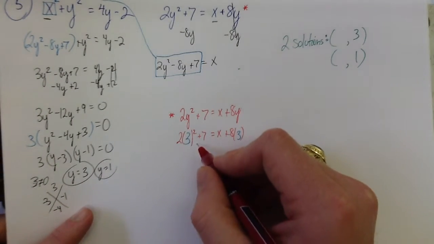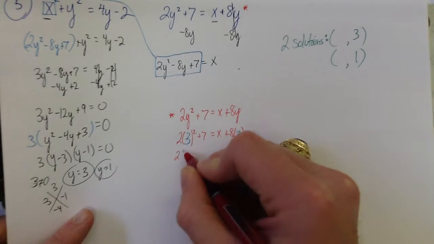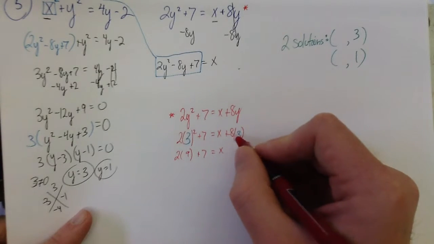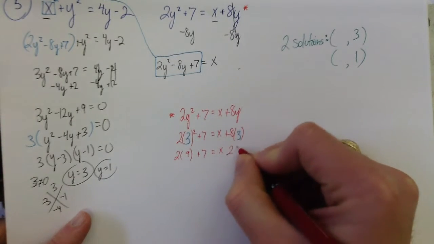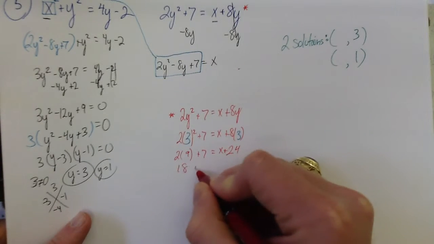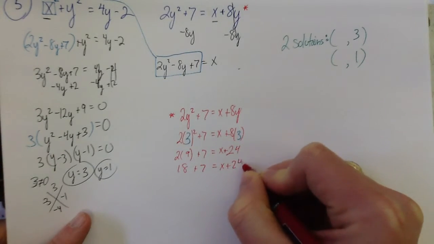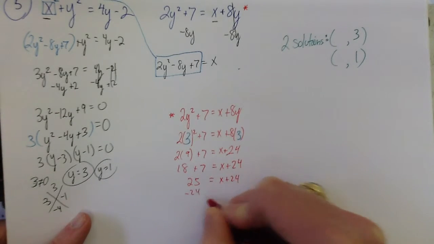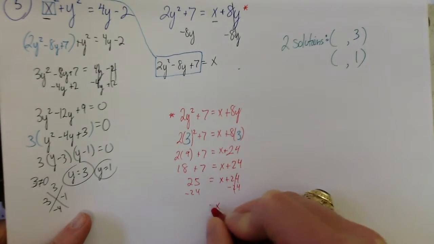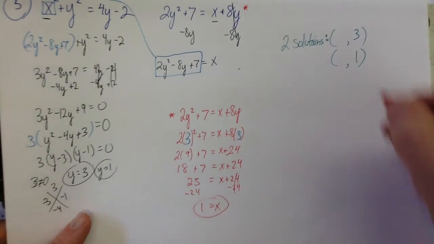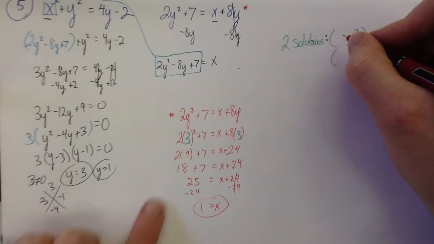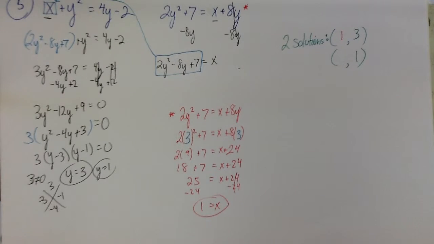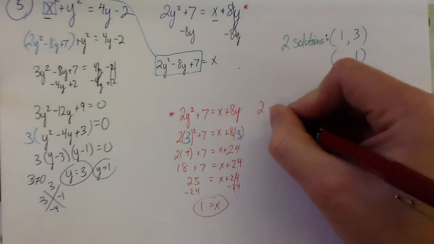Okay. Follow order of operations. Exponent first. So 2 times 9 plus 7 equals x plus, and there's no order of operations with the exponents to follow over here, so go ahead and multiply those out. 2 times 9 is 18, and I'm going to kind of draw this out just to make sure you understand what's going on. Then minus 24. I just want you to be able to see every single step. X equals 1. All right, so if I use 3 for y, then x was 1, matches up with 1, 3 over here.